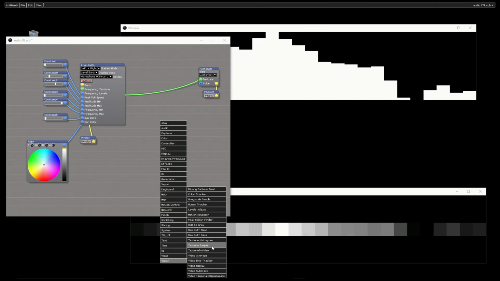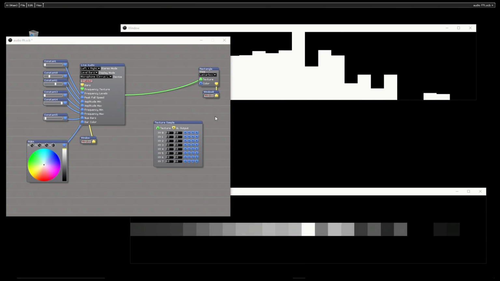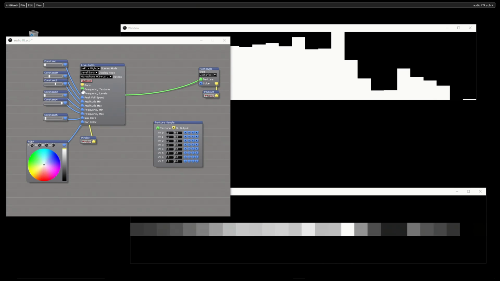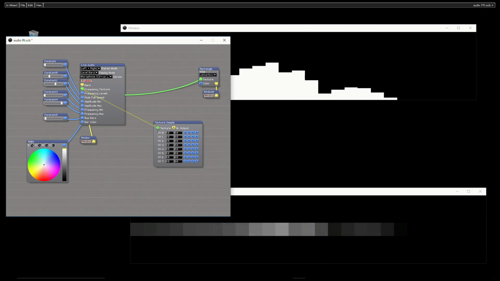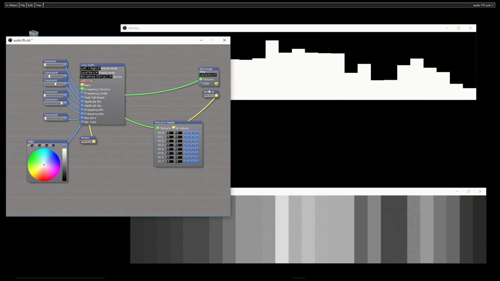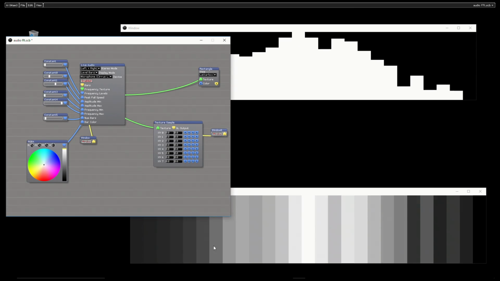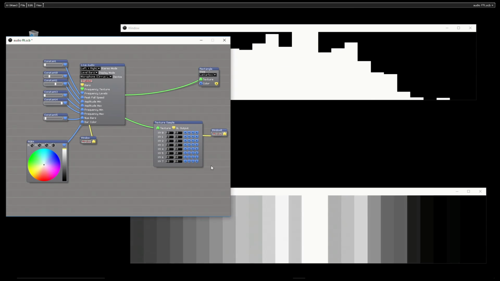There we go, down in the vision section at the bottom. Texture sample can create samples from a specified point. It will look at the specified area and convert that into a value for us.